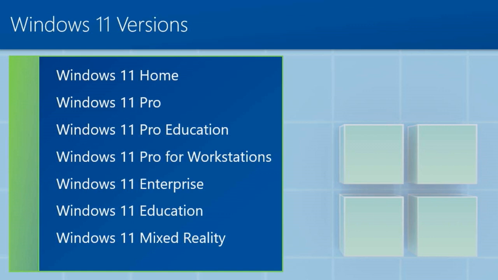Now, one of the Windows 11 versions that has rolled out, I would say probably the quickest, is Windows 11 Home. This is the first version that Microsoft talked about releasing on Windows 11. It was the one that most people, if they were running Windows 10 Home, as long as their system could support it, could upgrade to.